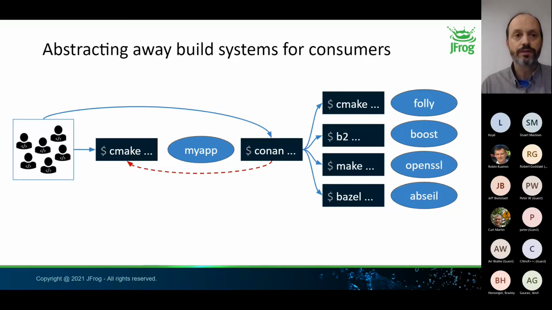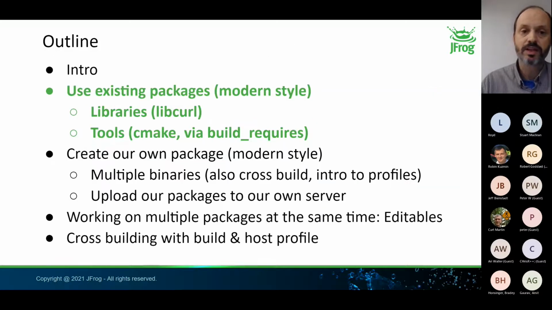The other cool feature of Conan is that it abstracts away the build systems. In ConanCenter, for example, we have more than 1,000 packages with different build systems. Each one is natively using the build system that the library comes with. It's CMake, B2, Make, Bazel, whatever it is. And any package created with any build system can be consumed from any other package and any other consumer application with any other build system. Okay? And Conan abstracts away this with a mechanism that we will see later.